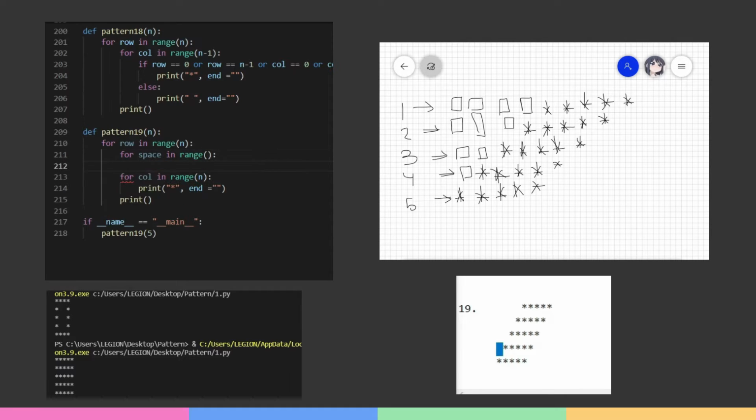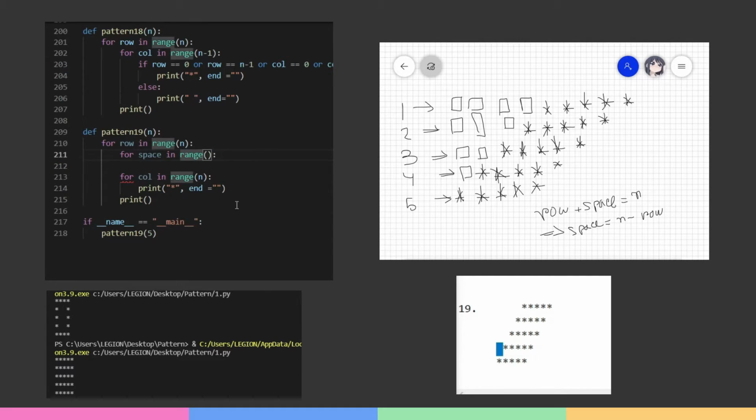So if we just make a formula here, this is row plus space equal to what? It's 4 and 1, 5. What is 5? 5 is basically n, so space is basically n minus row.